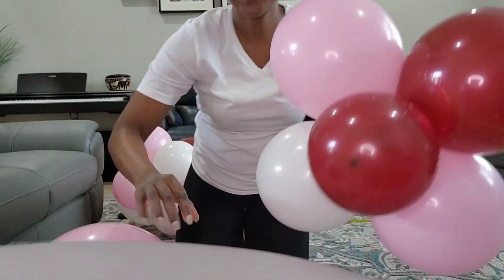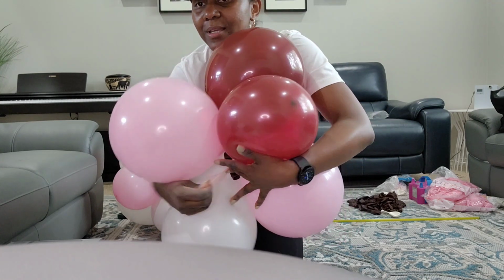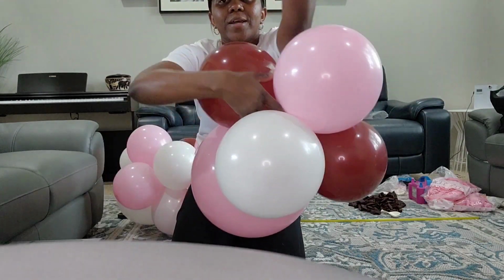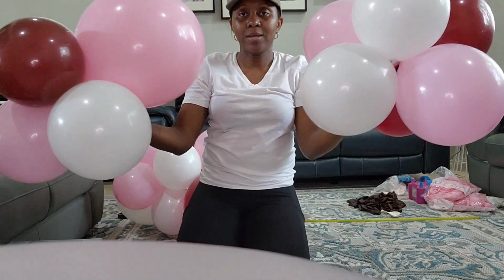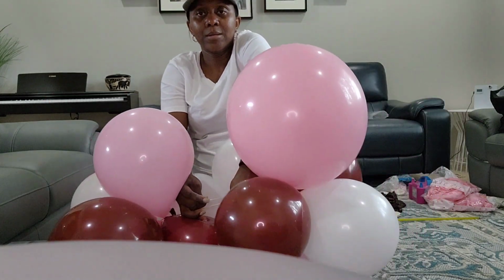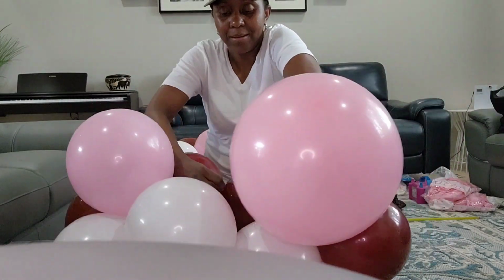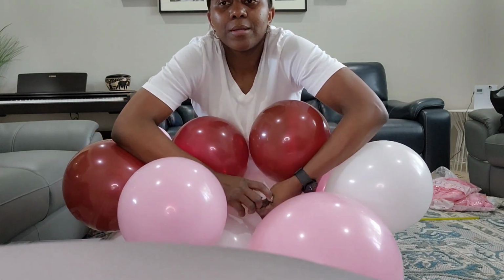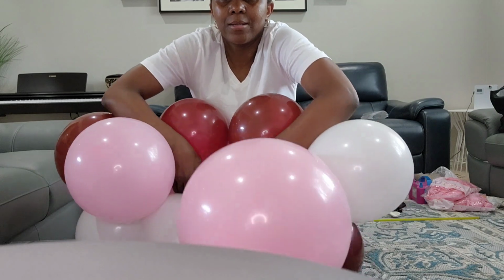So what you're going to do is open up your cluster, pull the longest neck that you can find. Most of the time, the longest neck is the neck of the balloon that is the smaller one, so the 12 or 11 inch balloons, not that 17 inch. You're going to hold each neck as far as you can. You'll see it comes apart. I'm trying to show it so it comes apart. So what you do is you grab the necks, pull onto them, and you're just going to tie one knot and then tie another knot, and that secures your clusters in place.